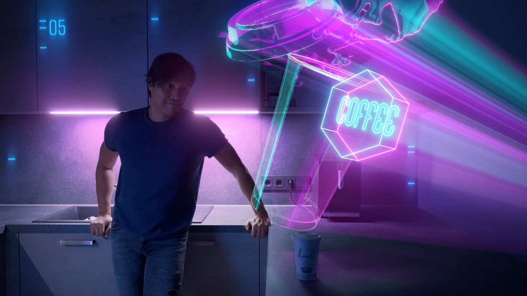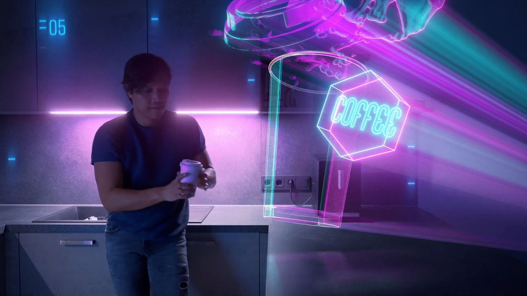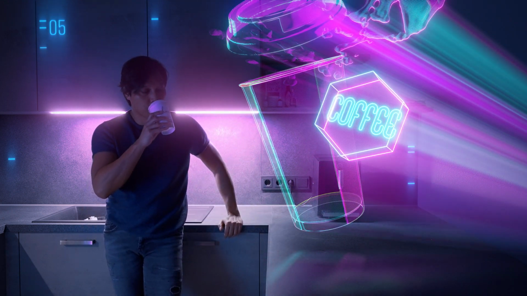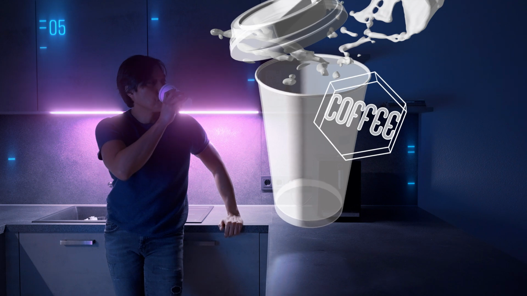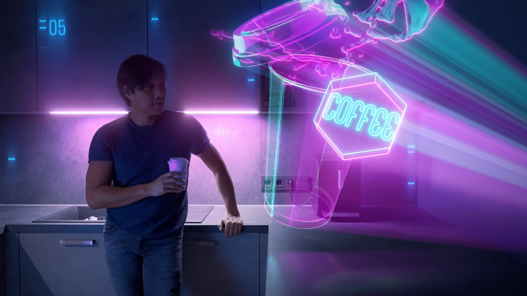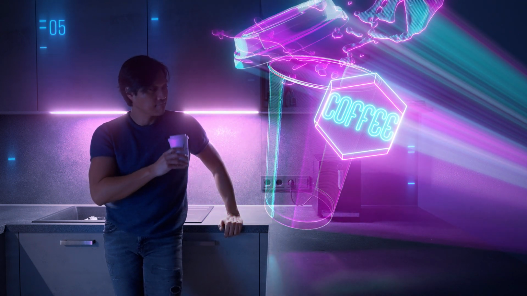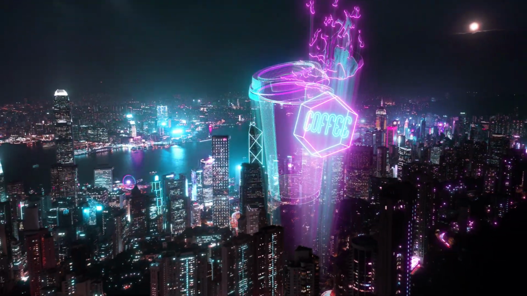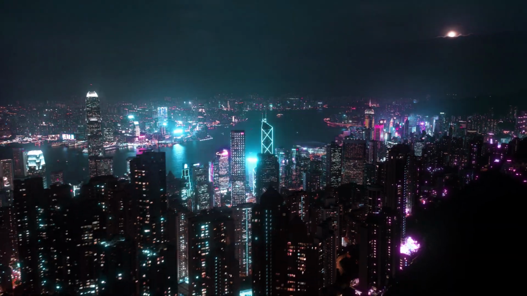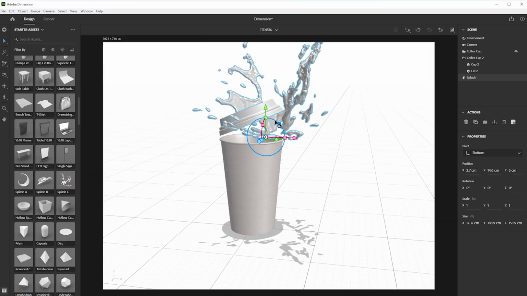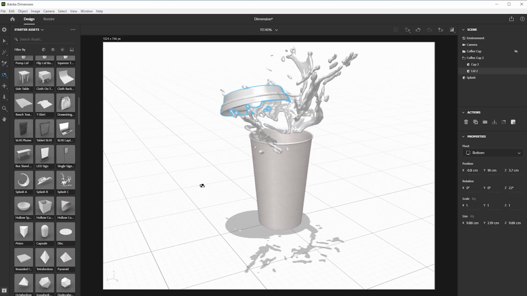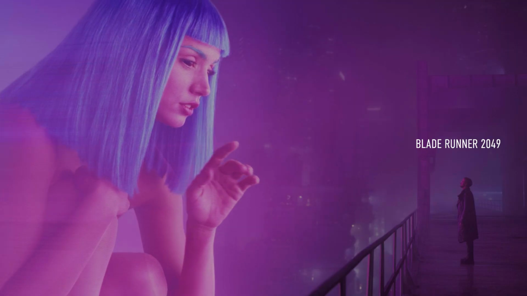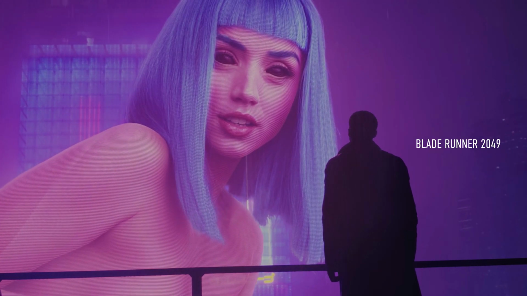Right, coffee. This time we're going to create this cyberpunkish 3D hologram by animating 3D objects natively in After Effects, treating them with traditional VFX compositing, and tracking them into a cyberpunk looking cityscape. And you don't even need to be a 3D expert, because we're going to prepare the 3D objects in the simplest of all 3D programs. My approach is based on the holograms shown in Blade Runner 2049.